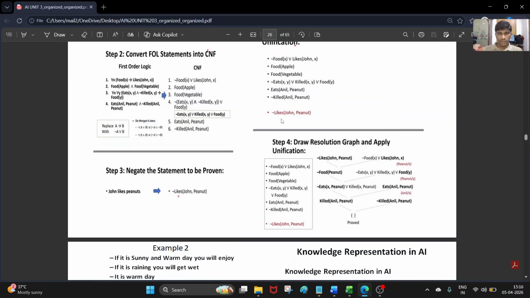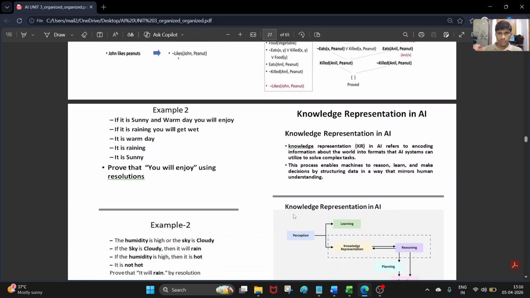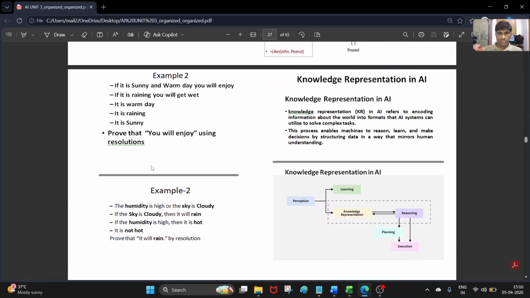Okay. First, you have to take the conclusion, negation of likes John of peanut. What assertion is matching with this? Likes, where does likes come up here? So these two you can write. Likes and likes get cancelled. So you will get the remaining as food, negation of food of x. Where the food term is present, we have to use this. Likewise, if you proceed, you can get empty, that is null. So here you have another 2 problems. You can use them as examples and solve them and see.